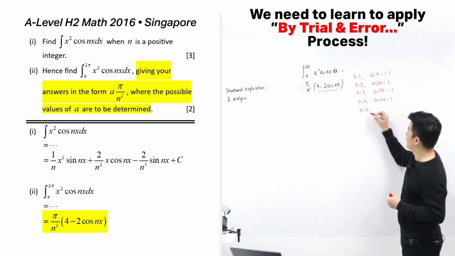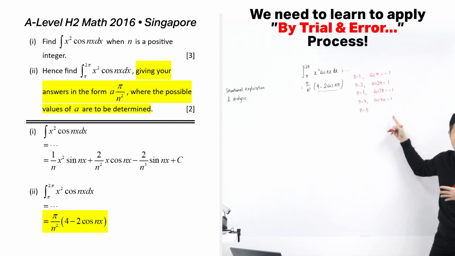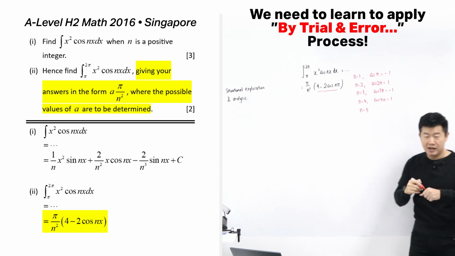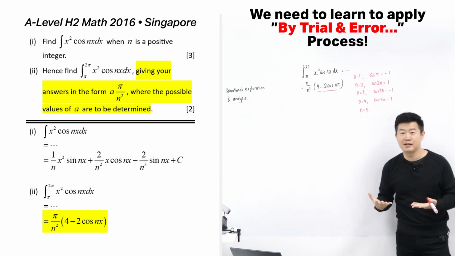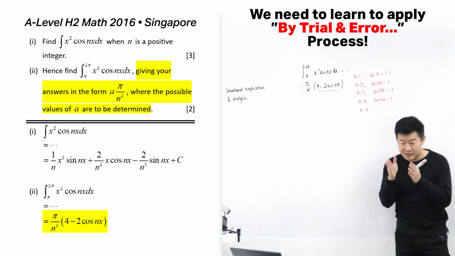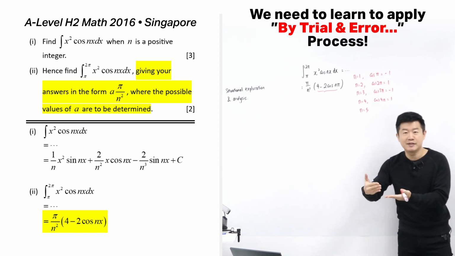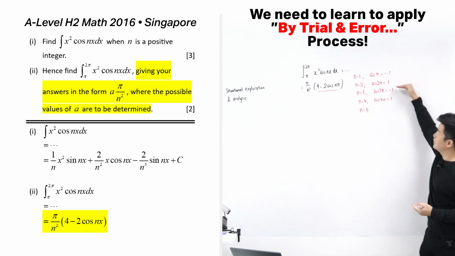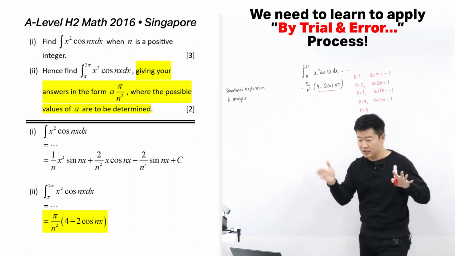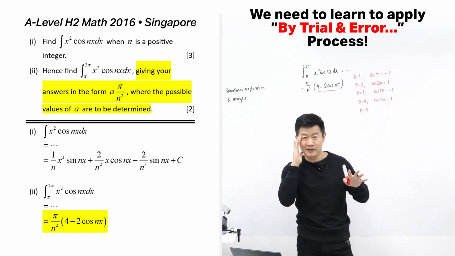If n is equal to 5, what are we expecting here? Minus 1. Then we're expecting 1, we're expecting minus 1. This is when I know I'm already starting to see the pattern. This is exactly what I'm hoping for. I want to see the pattern. And in order for me to see the pattern, my aim is to just try to set up a condition. The condition is giving myself the chance to see the pattern.